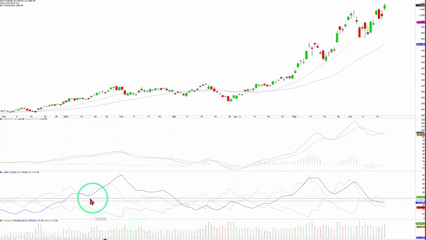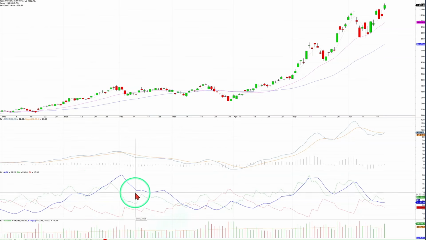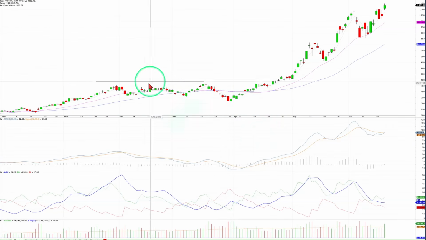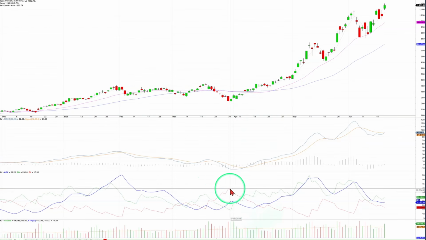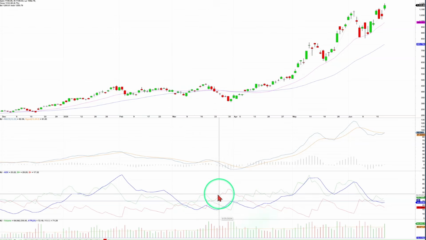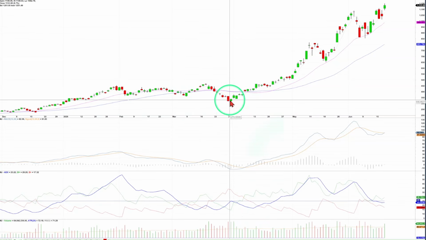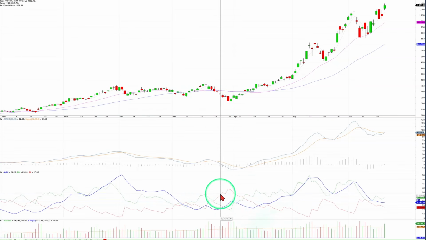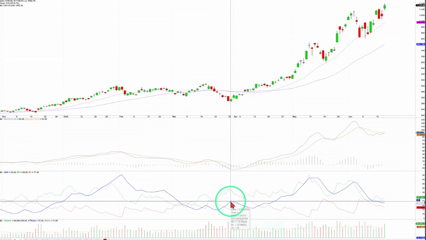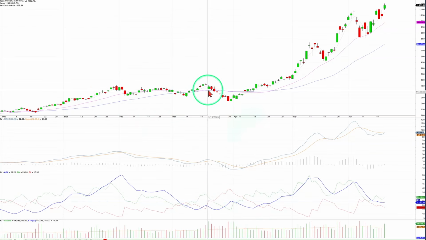The same thing with the ADX. If you notice, we showed good strength in the ADX based on the buyers, green being on top. But then when we went through a consolidation phase, the sellers showed a little bit of strength breaking above the past green high, and that means that they're sort of taking over command, but they're not that strong because the ADX never got above the 25 line. So when we see this drop, I put this at neutral on the ADX, because yes, the red DI crossed above the green DI, but it's not strong, so I'm putting this at neutral. That's going to tell me a whole lot, knowing that we're going through a consolidation phase.